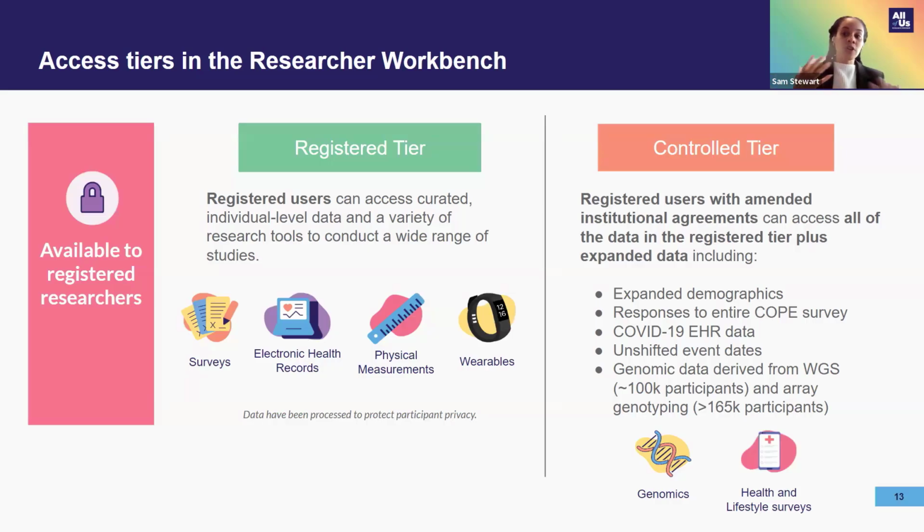So if you're wondering which access tier is most appropriate for you and your needs, you can look on our user support hub, where we have an article called Which Access Tier Is Better? It explains what's suppressed in the registered tier versus what's available in the controlled tier. So depending on the project that you have in mind, you may need controlled tier access, or you may just need registered tier access.